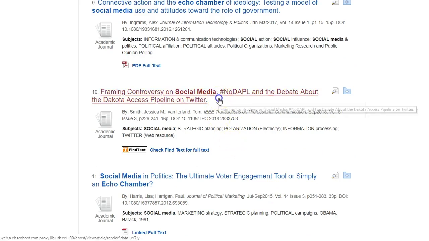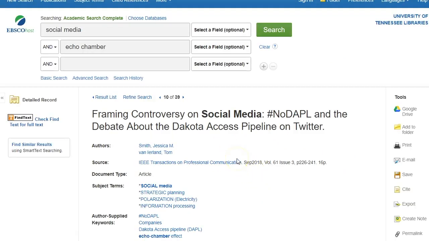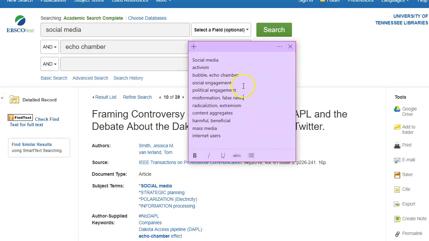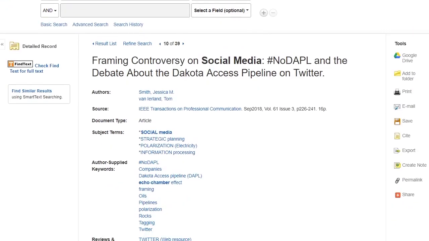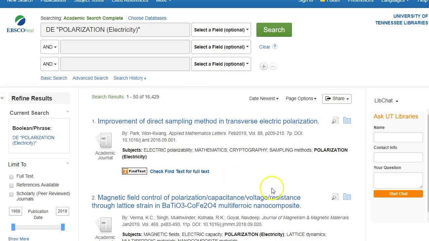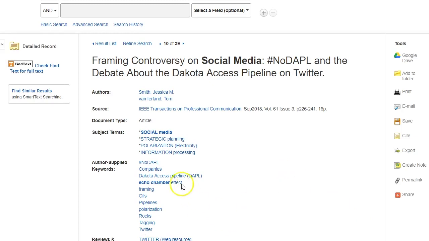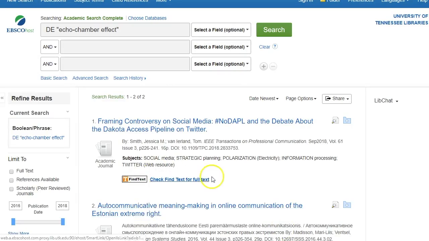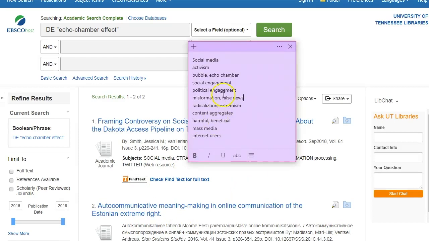Polarization, oh, that sounds pretty good based upon what the last argument was about, and this is one of the reasons that, going back to our search list, we have the echo chamber and bubble. So I really like that one, so I'm going to maybe not talk about it as electricity, but let's see if polarization can help us. So you can actually click right from here, and it will do another whole search for you. This is actually about electricity, so this is not what I want, so I'm going to go back. But you can see, oh, we have author supplied ones for echo chamber effect. I'm definitely adding that.